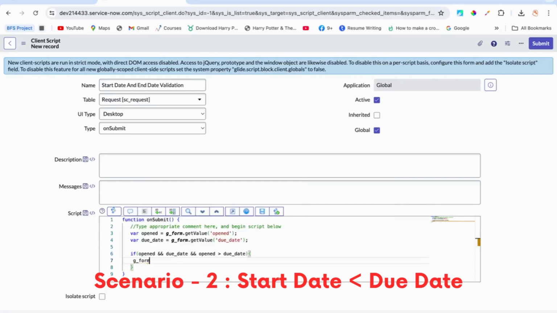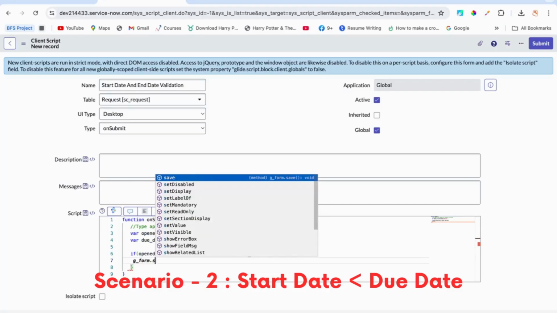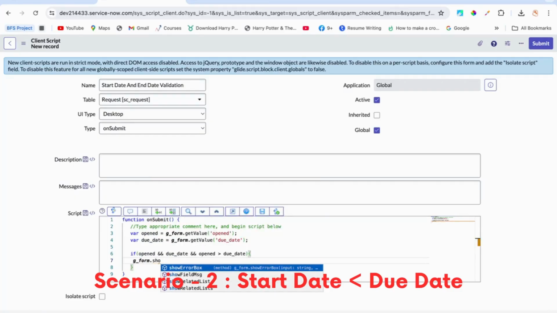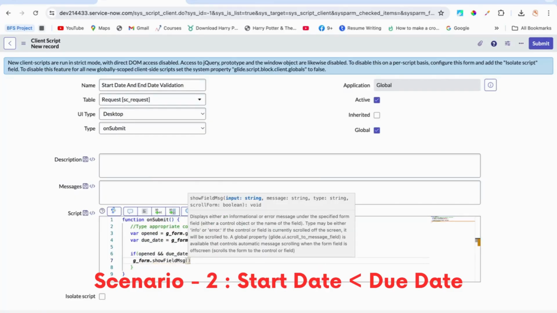So here we will do something new. In our last script we used addErrorMessage. Here we will use showFieldMsg. So what is the difference in that? You will get it when we test this script.